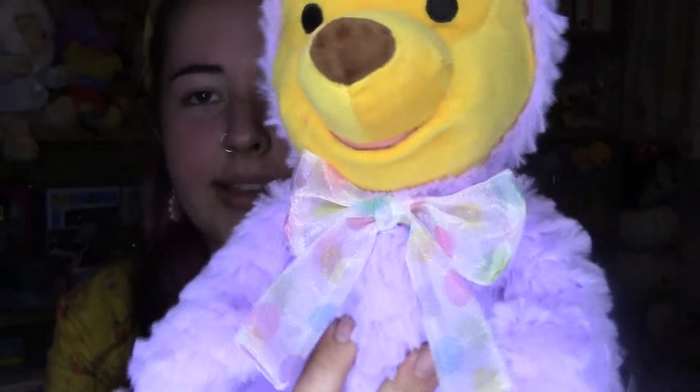On the Disney Store you can get the Easter editions in Mickey, Minnie, Stitch, and Pooh. Last year's was 20 quid and I think this one was 20 quid as well — that would make sense. He is so cute, I absolutely love the bow. I completely forgot what he looked like other than the colour from when I ordered him, so the bow was a complete surprise. The only thing I can't figure out is why he's got a brown nose — if anyone else has ordered the Winnie the Pooh Easter plushie, has yours got a brown nose too?